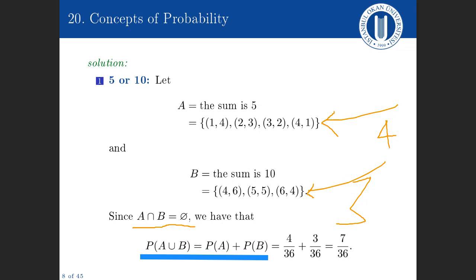So when we have the numbers 4 and 3, how many simple events are in the sample space? 6 possibilities from rolling the first die. There's 6 possible numbers from rolling the second die. 6 multiplied by 6 is 36. The sample space for 2 dice has 36 simple events. So the probability of A is going to be 4 over 36, and the probability of B is going to be 3 over 36, or 7 over 36.